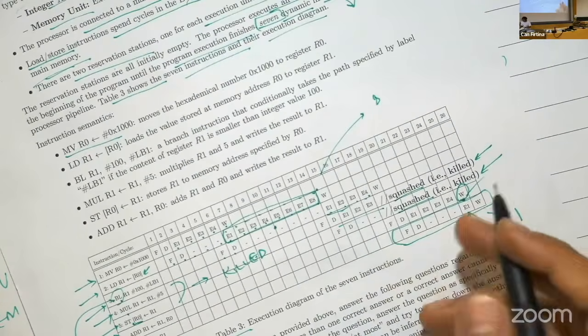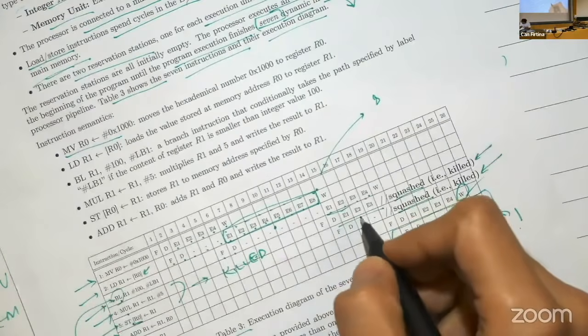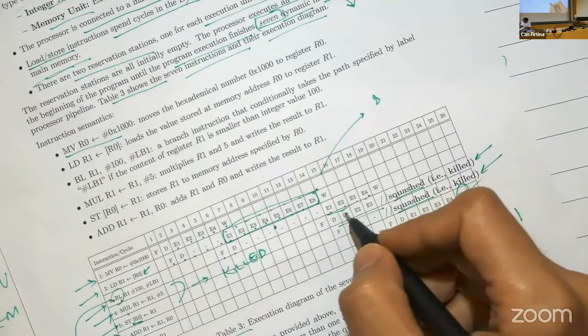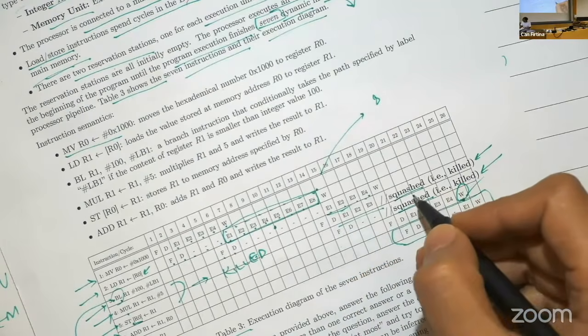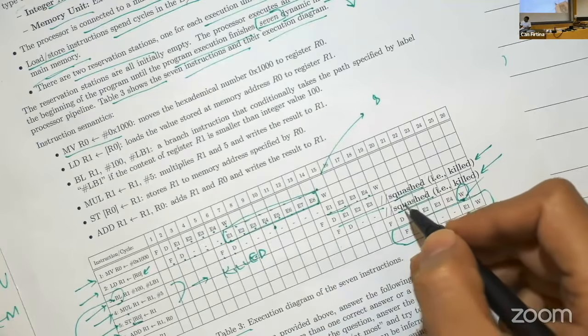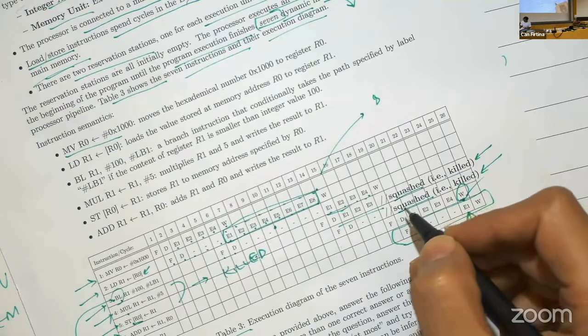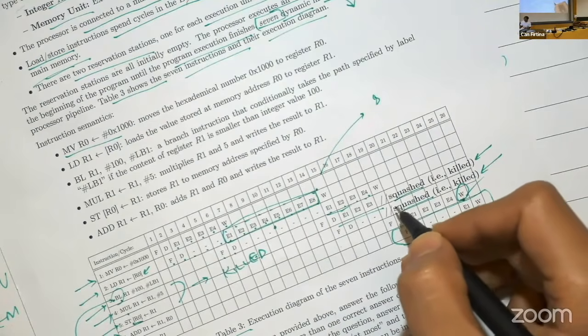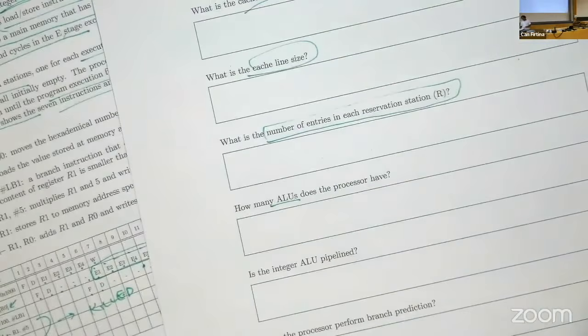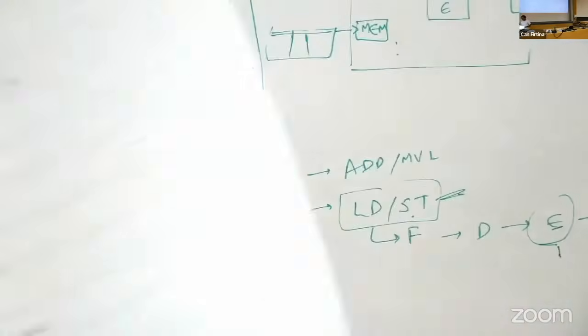Executing in parallel means they have the E stage going in parallel. I see once again, these 2 instructions hint that they were executed in parallel because their E stages overlap to some extent. It doesn't matter that this instruction was killed. The fact that it was scheduled and it was in the ALUs means that the system has the capability to execute 2 instructions in parallel. All right. Things are sort of making sense, but we are not done with the questions.